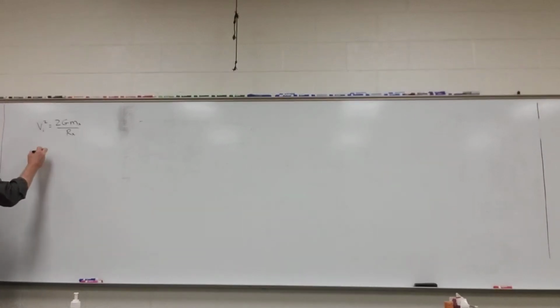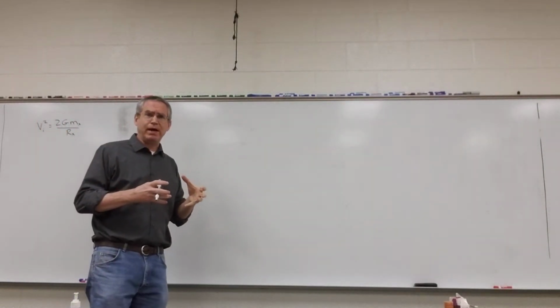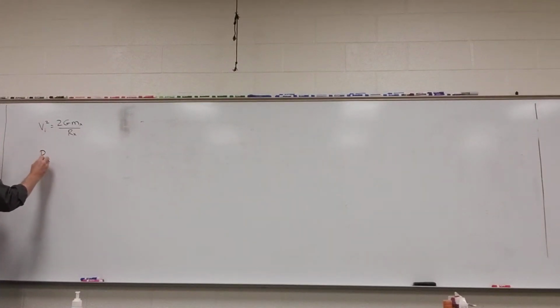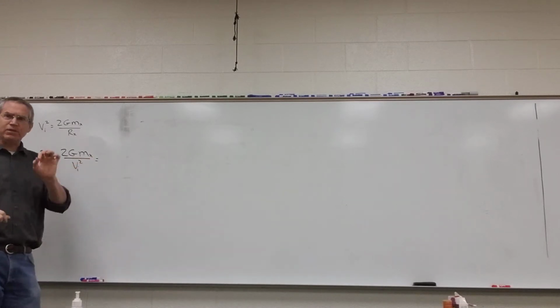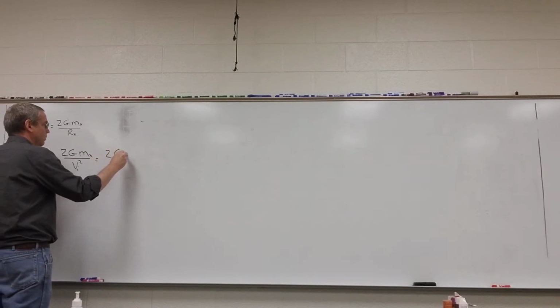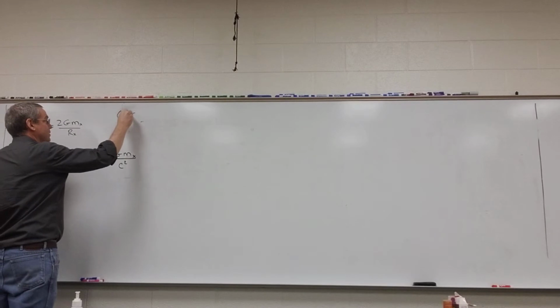And so I can find out the radius an object needs to be a black hole just by solving for r here. So the radius of a black hole is going to be 2G times the mass of the object over v_i squared, which, if the speed of light is a maximum limit for stuff that we can do, would be over the speed of light squared. So c is the speed of light.